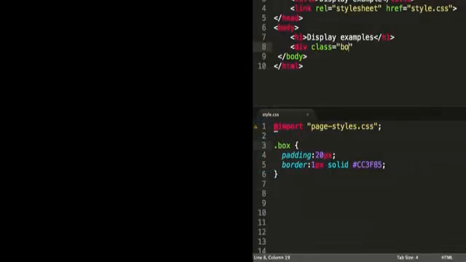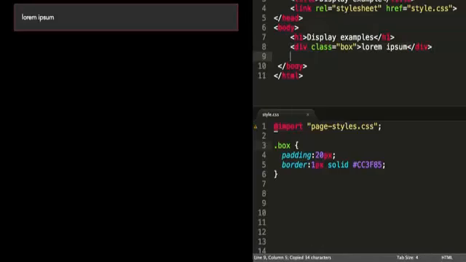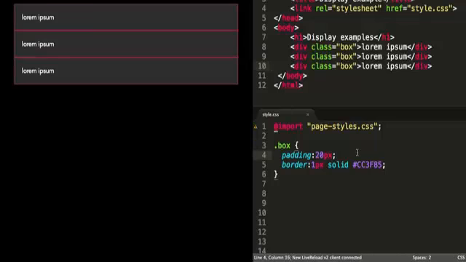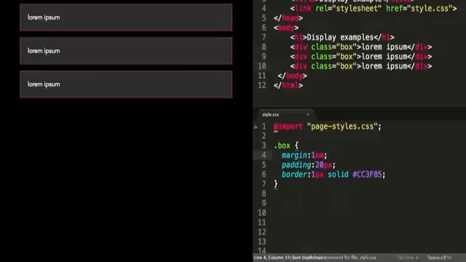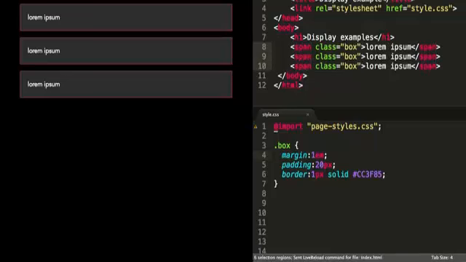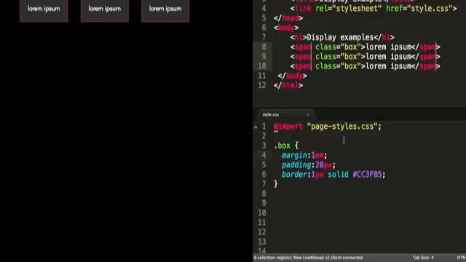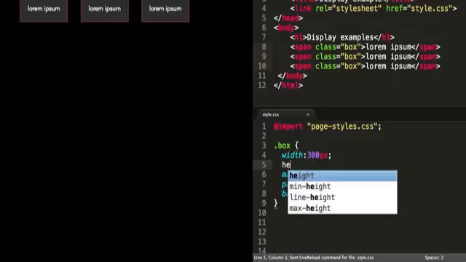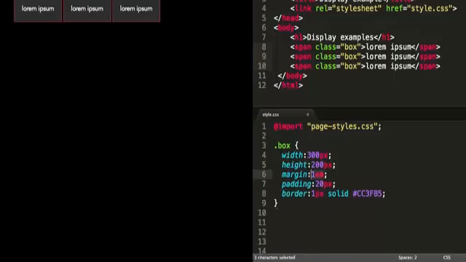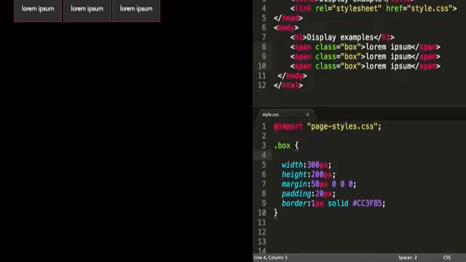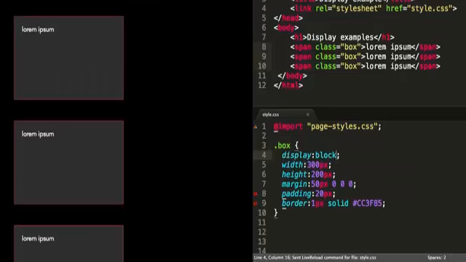A div is a generic box that has display block by default. The box is the full width of the page and as high as necessary to contain all its content. Blocks can be spaced out with margin. In contrast, a span, which is display inline by default, only takes up the width of its contents and doesn't respond to properties like width, height, and margin. We can set the display property of this span to block, and then all of these properties will apply.